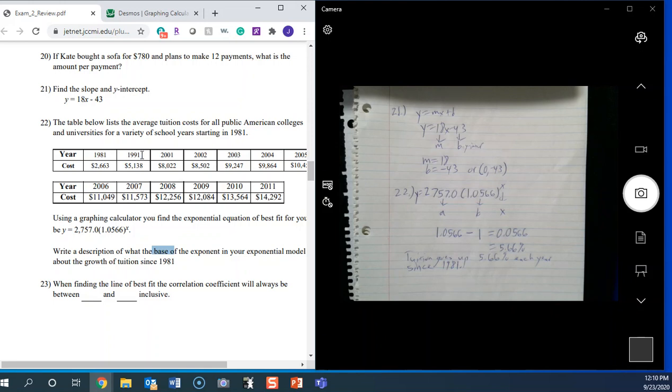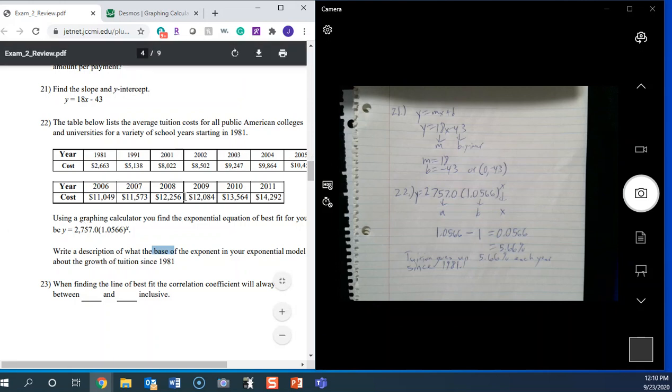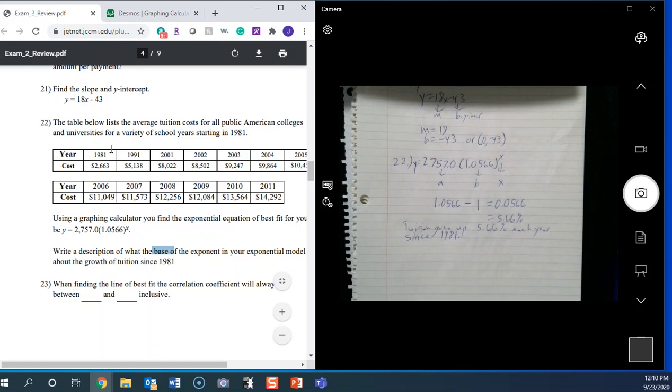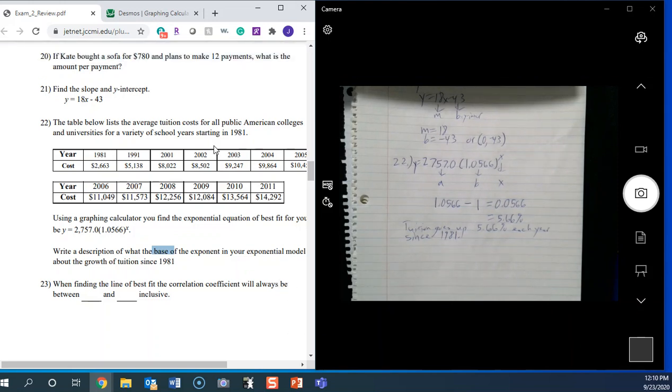This would be 10 years past that. This would be 20 years past that. Then you add 21, 22, 23, and so on. The cost would not change, but when you're typing this into your calculator, you do these dates since the first value or since the value they give you in the directions.